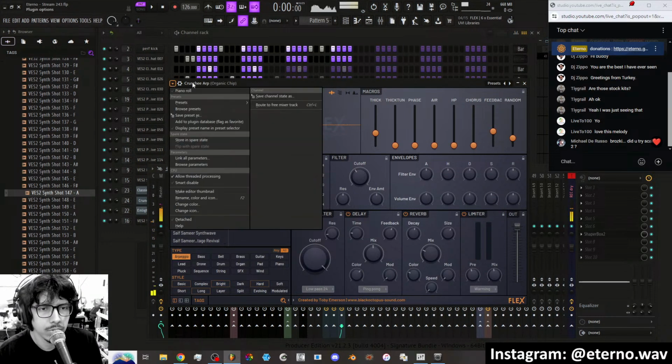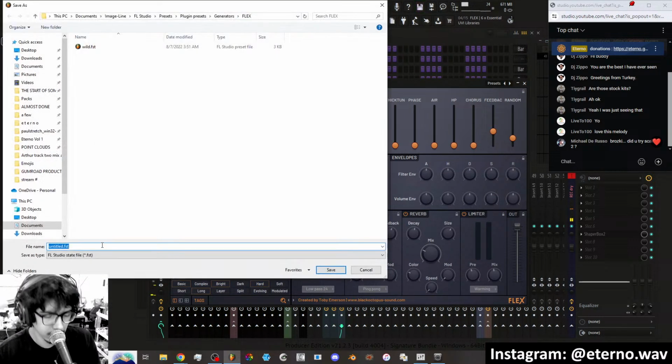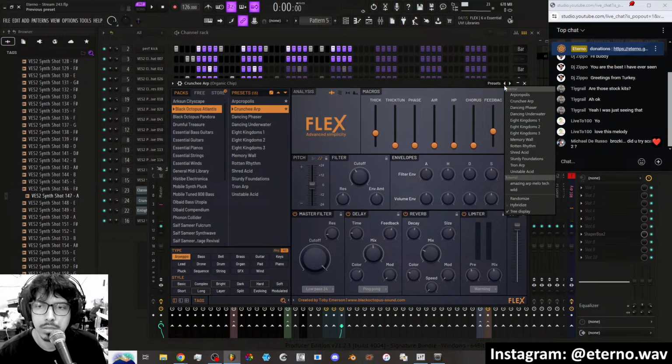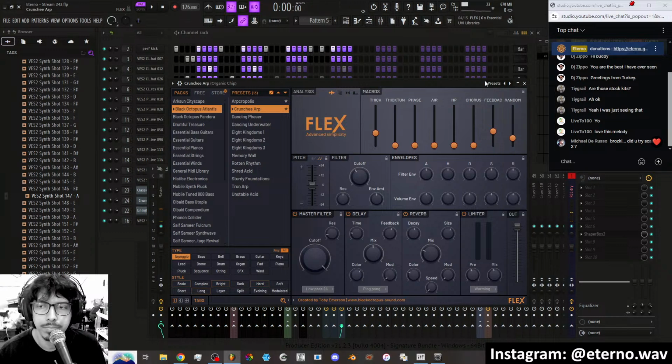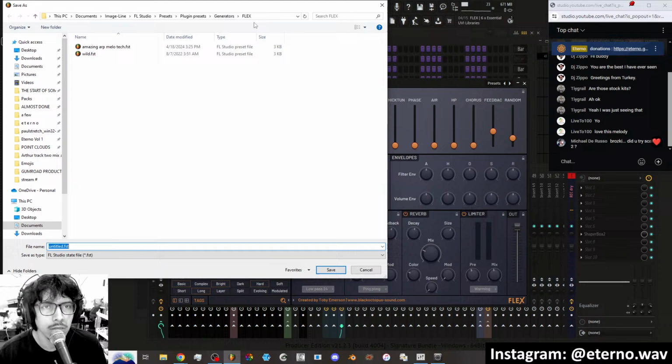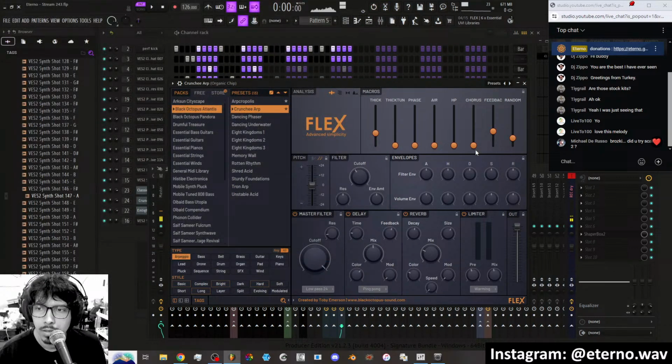I'm gonna save this preset as Mellow Techno. Oh no, did I save it in the wrong place? Yes, I did. No, it's there. Okay, cool. Wait, did I? Oh no, that's good.